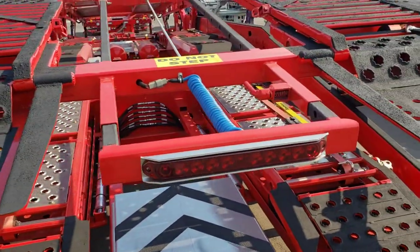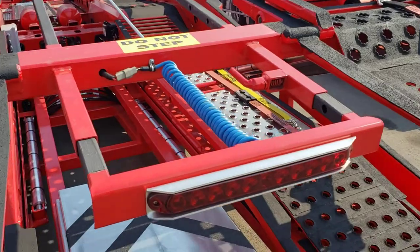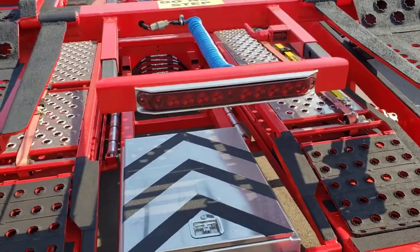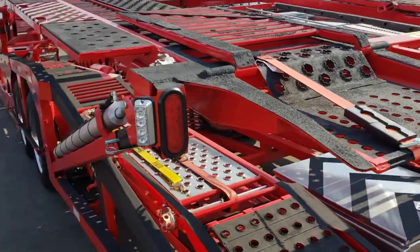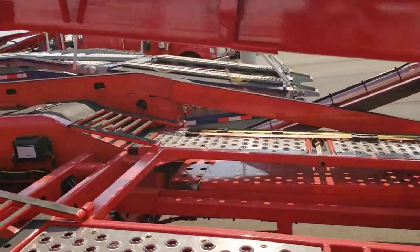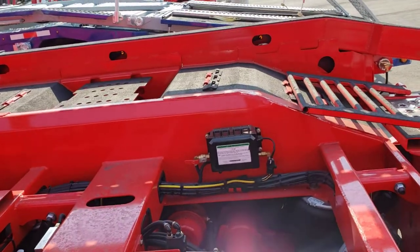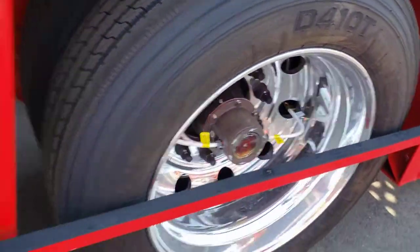This is really cool too — instead of having a flag, you have an extendable tail light that you can extend to match the overhang of your car. It also serves as brake lights, which is pretty cool. This specific unit has strobe lights, which is really awesome. There's also a separate shutoff valve for the Tire Maxx tire inflation system, very easy to access on the side.